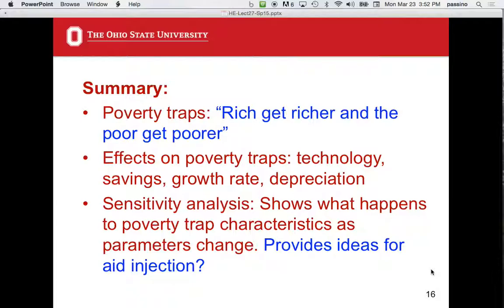If you've got a good model, you can do a sensitivity analysis on the parameters. It says how you're going to change the ultimate wealth or shrink the poverty trap based on introducing a technology or reducing growth rate. Of course, a technology could be used for reducing growth rate, okay? But other times, those are separate matters. Education is sometimes used for reducing growth rate, or jobs programs for women and girls, or educational programs. That's a good one. Educational programs for girls have an ultimate impact reducing fertility rates. That's well known. So should you invest in girls' education or technology for something else?